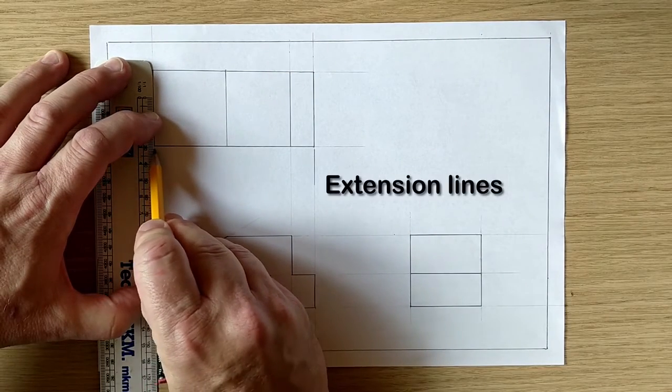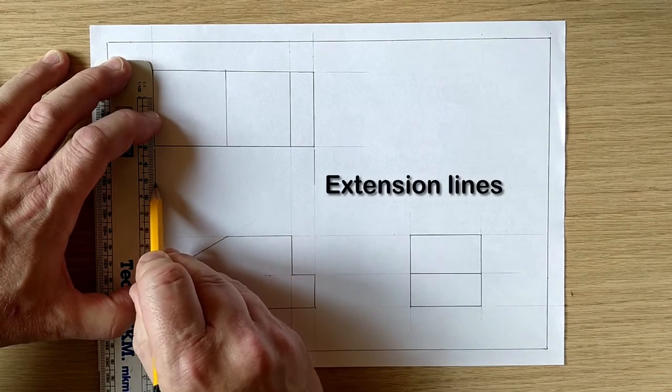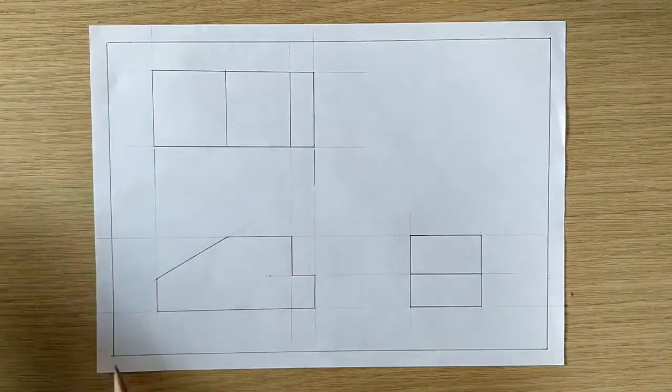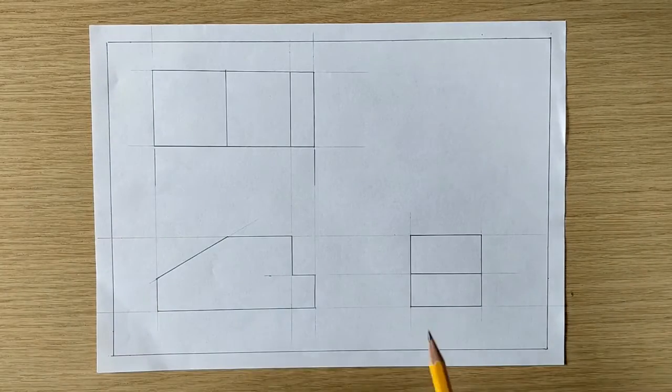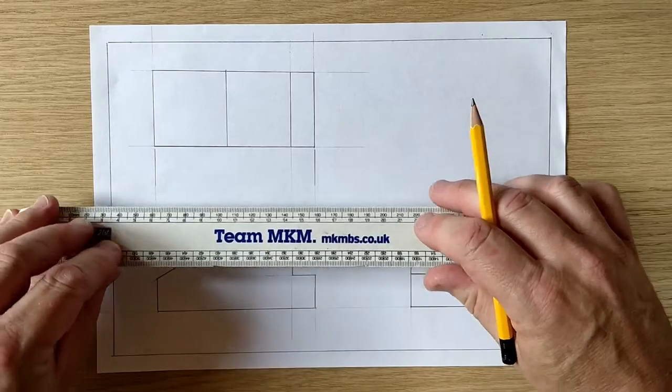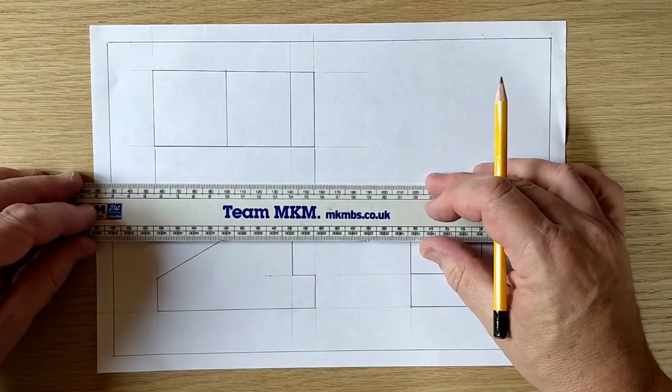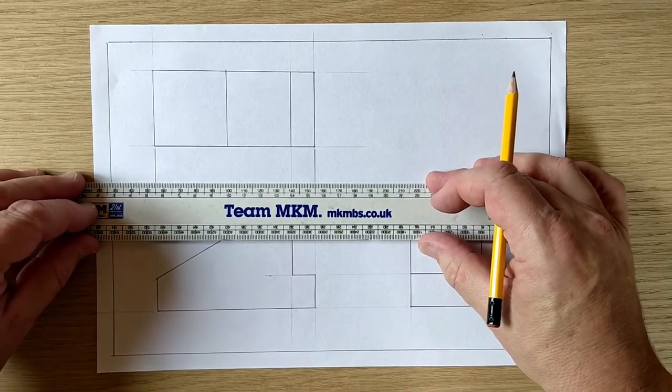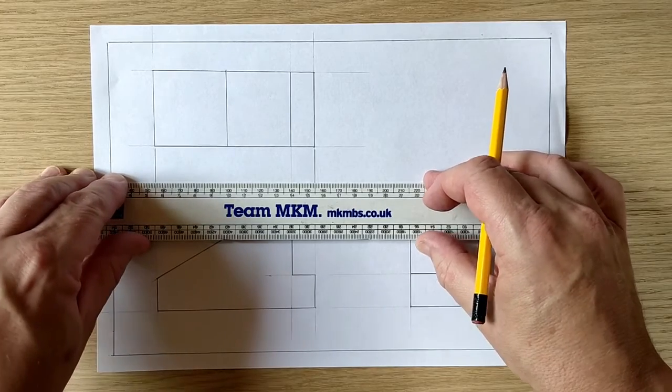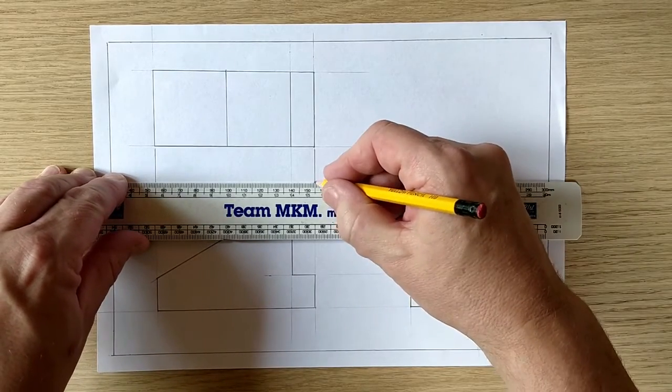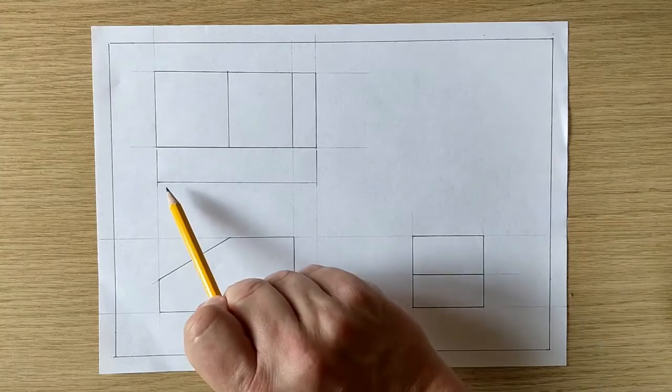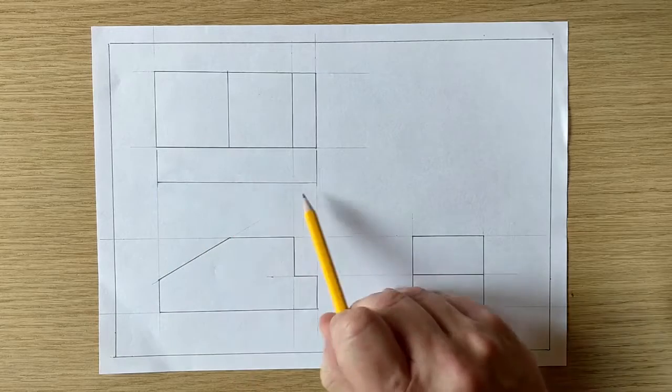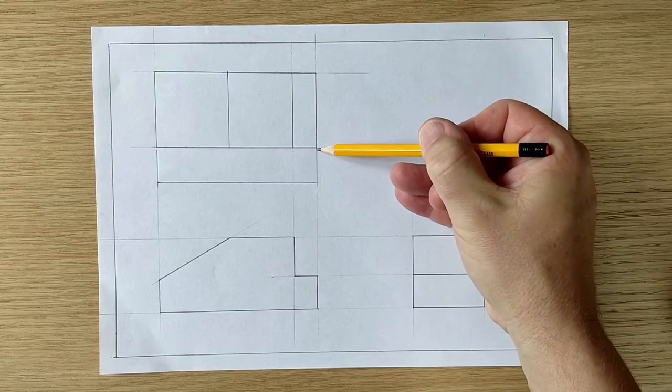What they do, they show which bit of the drawing the dimension applies to. If you just did an arrow out here it's not very clear at all what's being dimensioned. And then I'm going to add a horizontal line in between those two extension lines just in from the end. I've got a nice sharp pencil so my lines are nice and clear. The line touches the extension lines at each end but the extension lines don't touch the object.